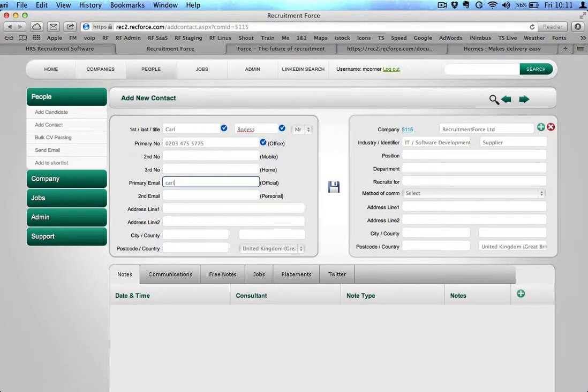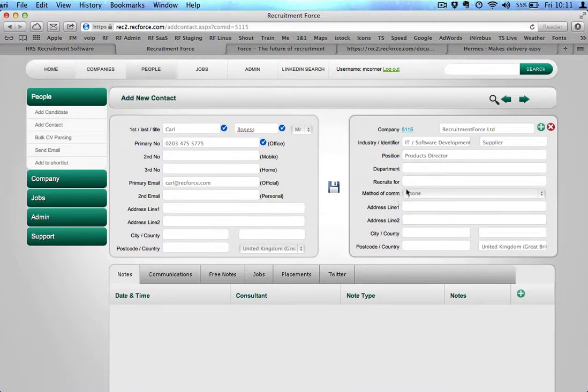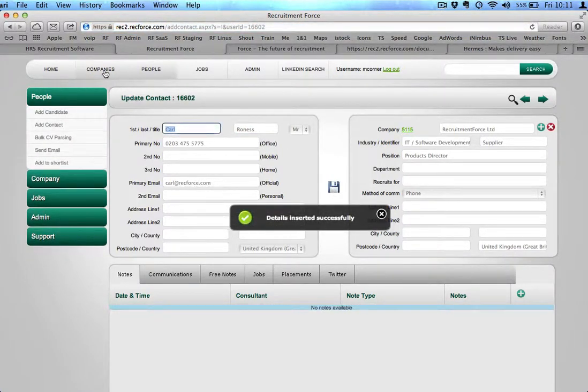Private email, it's carl@recforce.com, and any personal information we'd like to add. Obviously the position, we can say product director, and department, what I recruit for, method of communication. You can pick and choose from this information. When you're happy with that, save, and we now have a contact that is associated with that record.